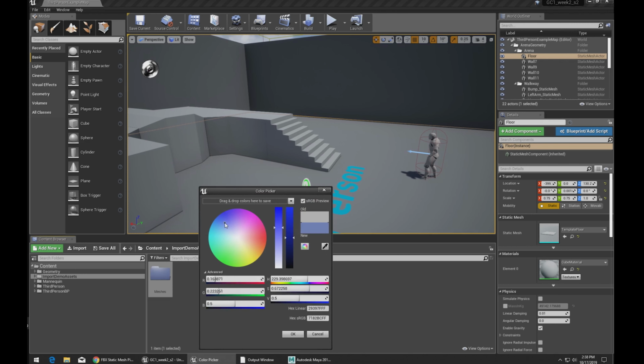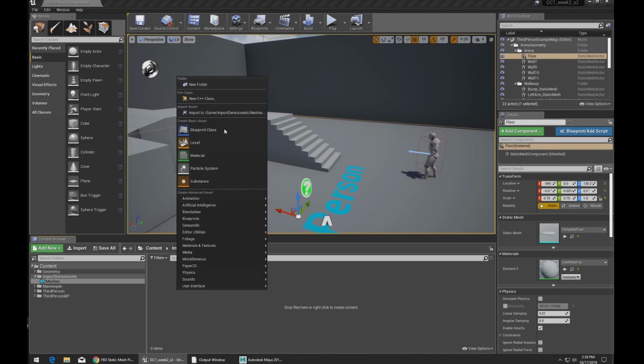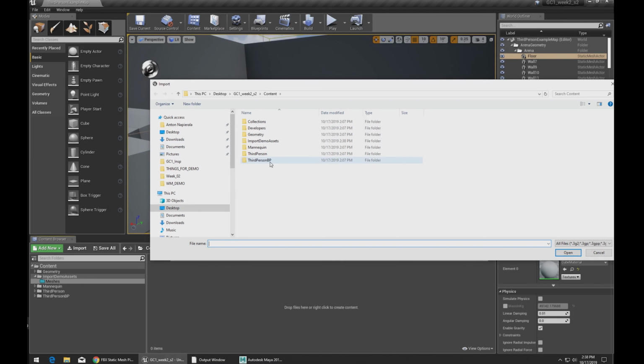I just like making a top level folder, because in the content folder, when there's other stuff living up here, I like having my own little directory where all my stuff lives. That's just what I like. You can throw your files about however you wish.